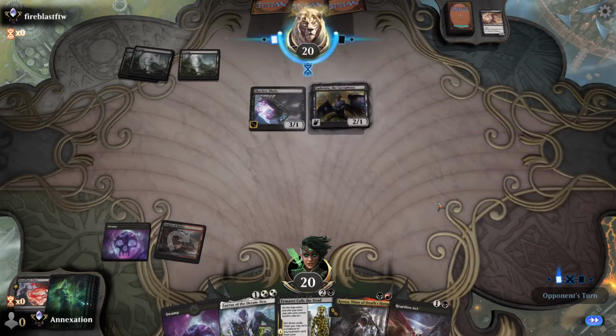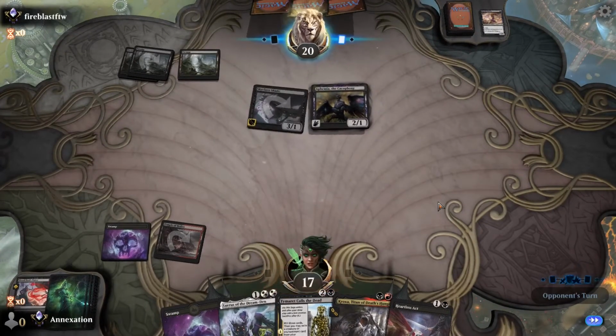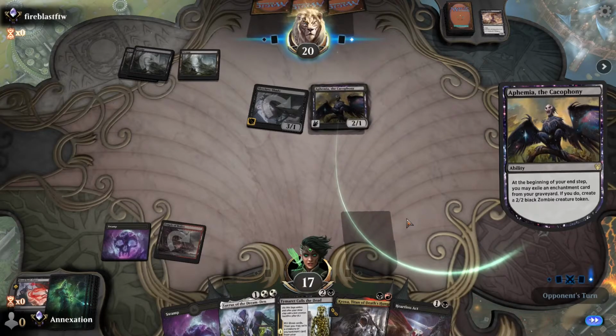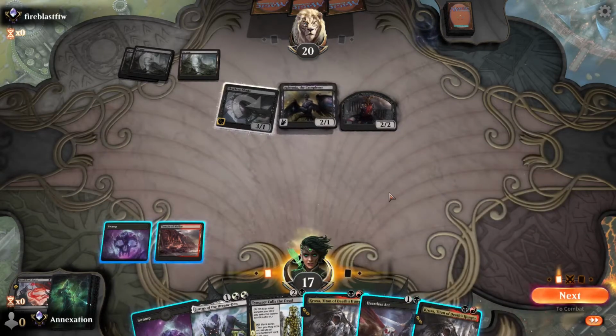Ooh, Aphemia. Opponent's running that kind of stuff. So they're going to get a little zombie. Kind of wish I was running Extinction Event. I don't think I have any in this deck. Double Kroxa.